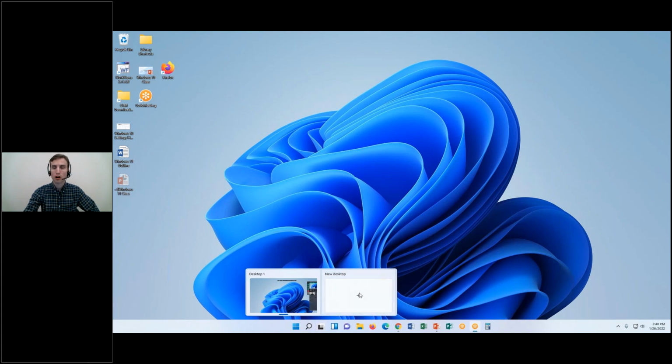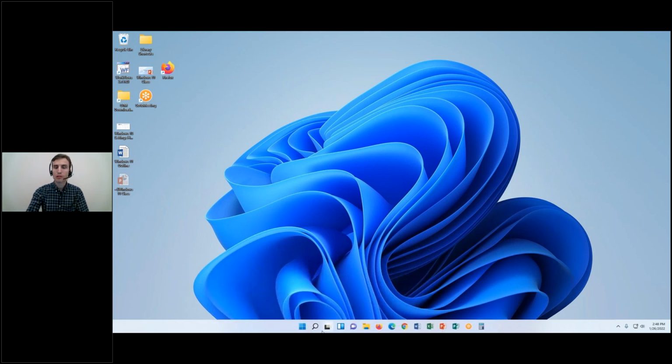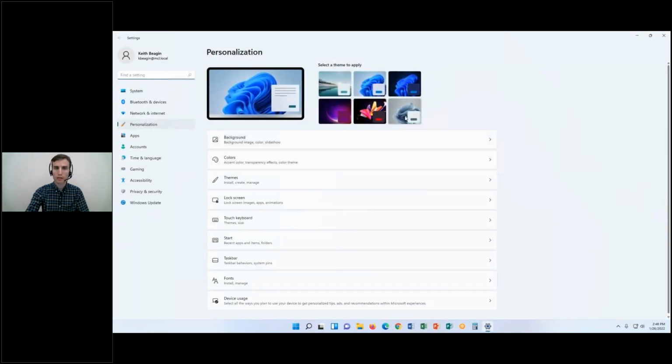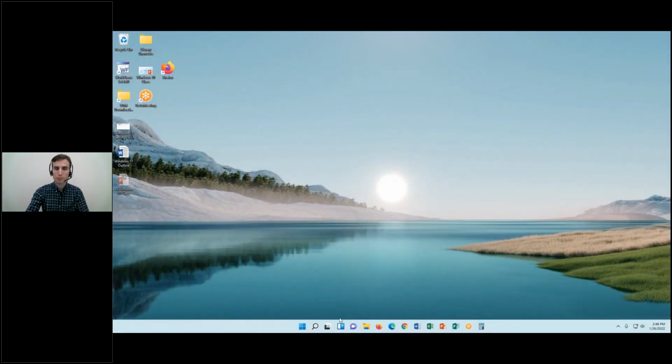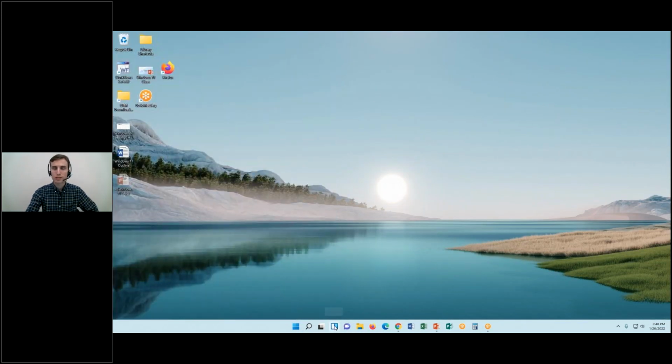So if I click on New Desktop here to the right, you'll see a plus sign. Now I have a desktop 1 and a desktop 2. Okay, and let me just do this real quick so we can better see the difference. So there's desktop 2.